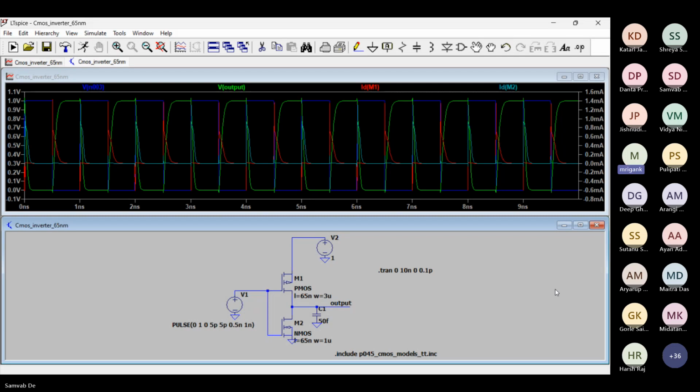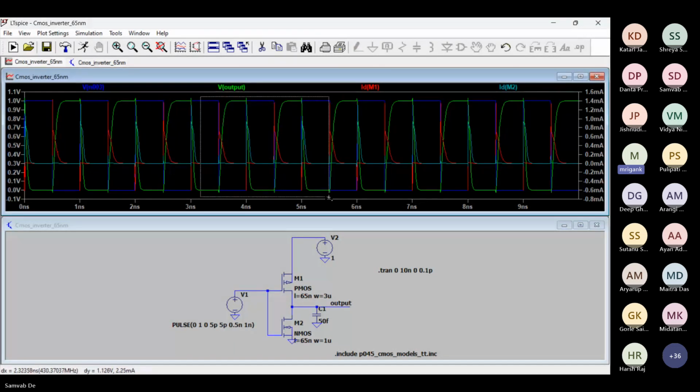CV, that is the amount of charge, Q equal to CV. So the amount of charge is the same. The only thing is that now you have reduced the R on. As a result, the current will flow faster and charge the capacitor faster. Therefore, the magnitude of the current will go high. So right now you can see the peak current is around 1 milliampere, right? The red one and the blue one, the peak current is around 1 milliampere.